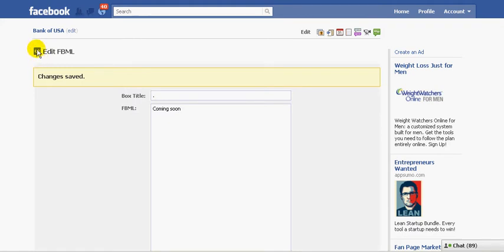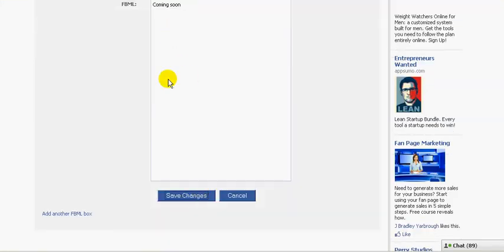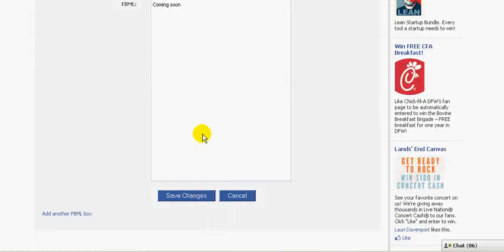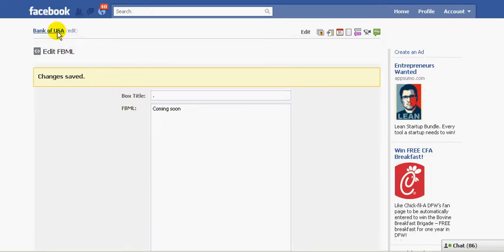Now at this point, I have got the Static FBML app. There's the little icon for it. It looks like two brackets with a little icon in the middle. But I've got the app on my page. I'm using it because I'm putting some punctuation there, just a simple punctuation. I have text on there. Normally this would be filled with a lot of FBML code, but for what we're doing here, this shows that I'm using that.